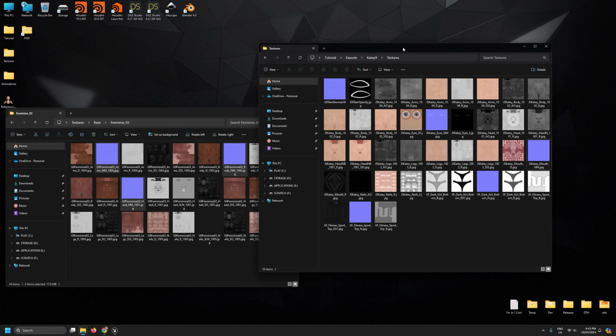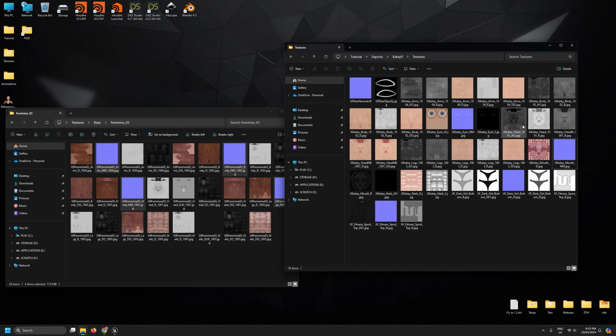So this is again our characters' textures. Underscore R, we do have roughness textures, which are these underscore R textures. So let's bring those in. We're going to bring our body, head, legs, and arms in.